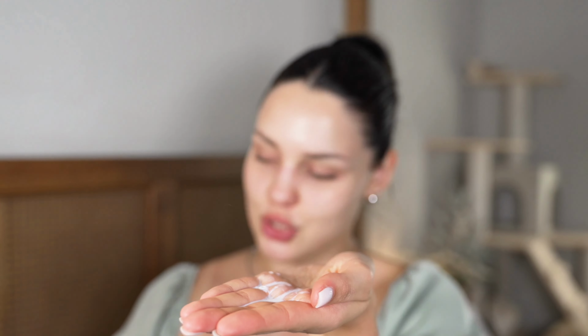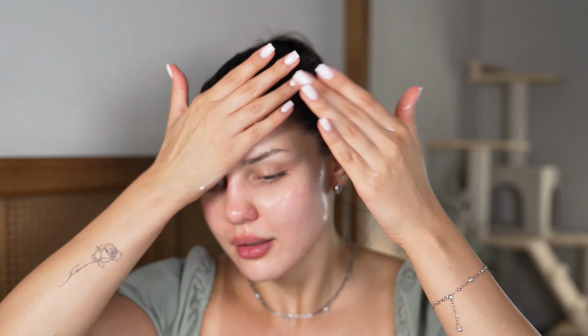It's a milky texture, like so. I like to apply it over my hands as well, and then press it into my skin. I feel like the way I apply the skincare also makes a difference, so try it out for yourself. And as you can see, I apply the excess amount of skincare over to my neck and my chin. This is the area that usually is forgotten by people. Don't forget that area because it does age. So don't forget about your neck when you're doing your skincare to make sure that you're looking young and beautiful everywhere.